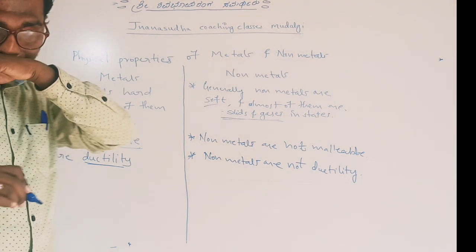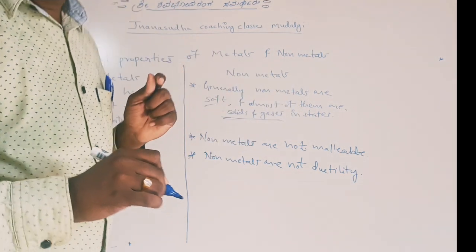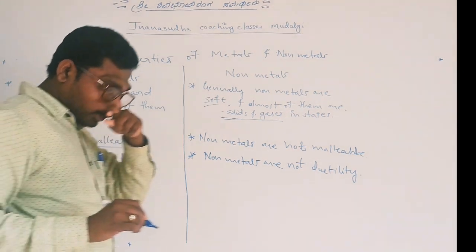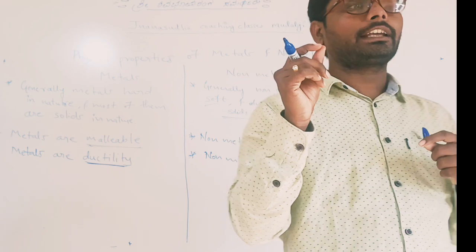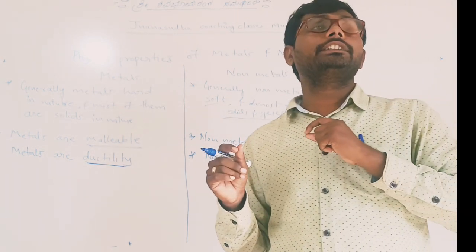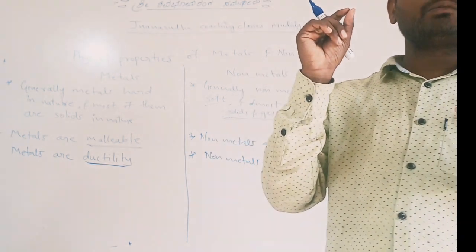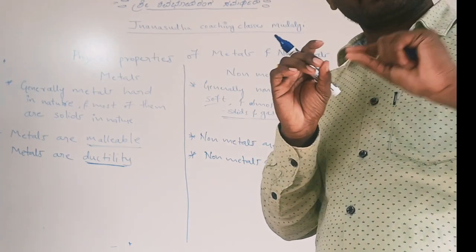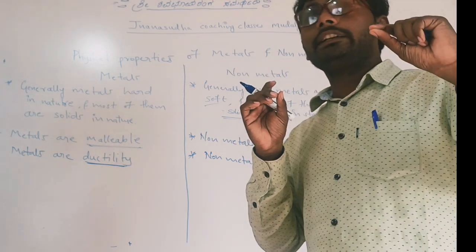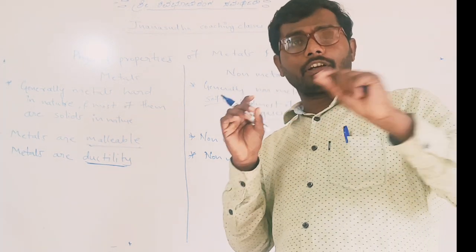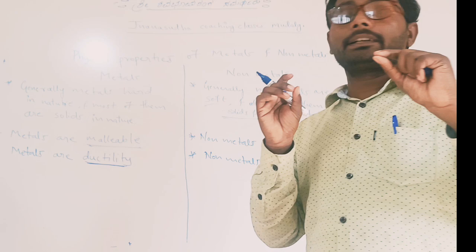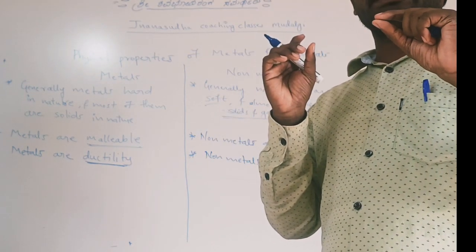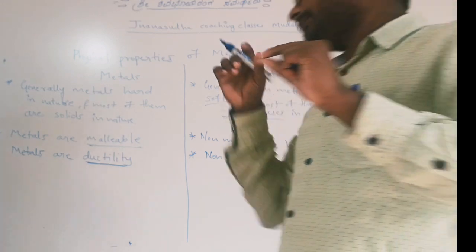Yes, next characteristic is ductility. Let's take gold as an example: with 1 gram of gold we can make up to 2 kilometers of thin wire. That means gold is a metal we can draw into thin wires, which is a highly decorative property. Gold has the good property of a ductile character.